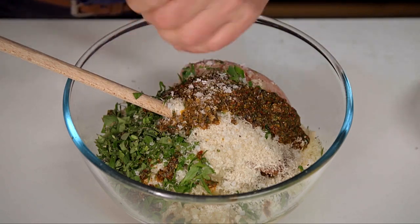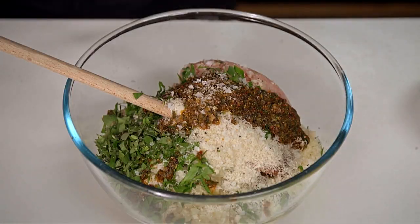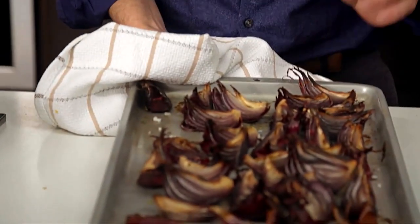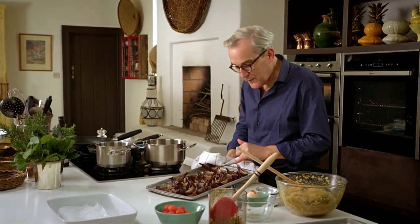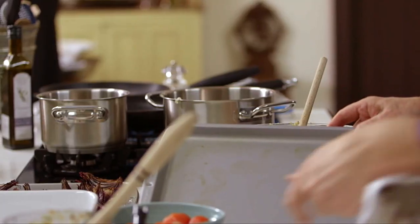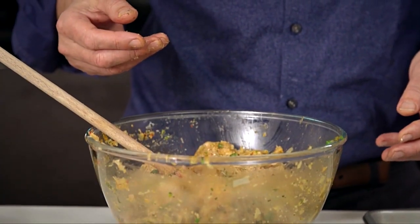Very importantly, some salt and pepper to season up all the ingredients. This makes a lot — about 20 to 24 meatballs, serving eight to ten people. Mix it all together. I've also roasted some red onions; depending on size, cut them into quarters, sixths, or eighths, keeping the root intact, and cooked until pretty tender. I also have some peeled cherry tomatoes ready. Now roll the mixture into balls — this is messy and there's only one way to do it: get stuck in with your hands. I roll these into about 50 gram balls.